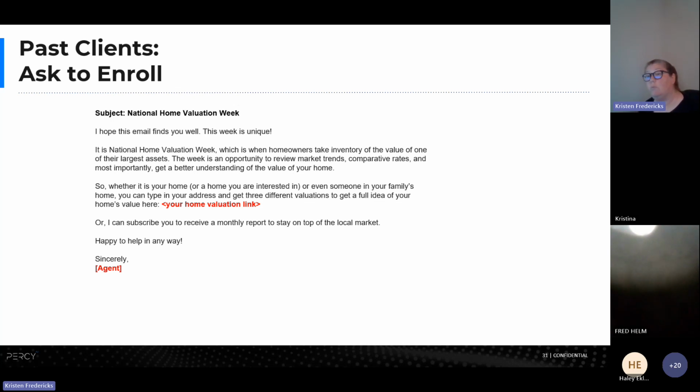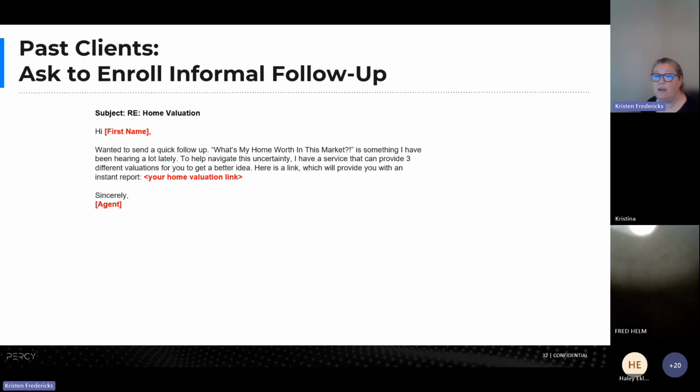the local market. So if you have a group of people that you do not know whether they can sign up, that you can't communicate with to necessarily sign them up with a report, or these are people who might be on the fringes, might feel it's a little bit intrusive, it's a great way to have that ask. You can also use that ask again in some of your local Facebook neighborhood groups and things like that. Just a way to ask if they want to receive that monthly report, that you can certainly do it for them. And we're also going to provide you with that informal follow-up if you need it. And again, asking to enroll, that informal follow-up is just slightly different.